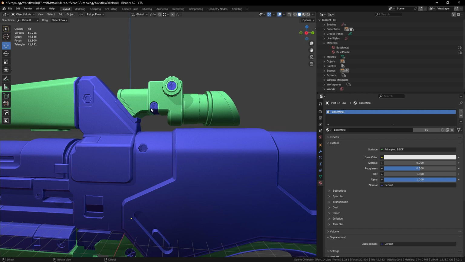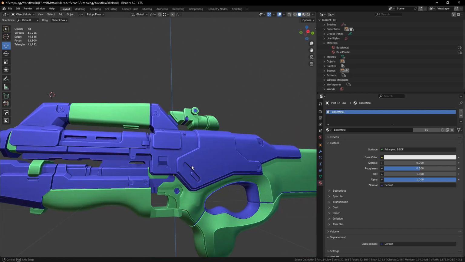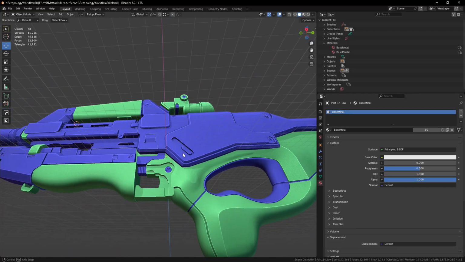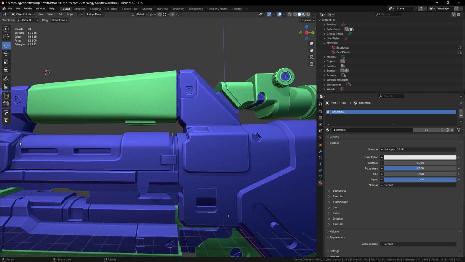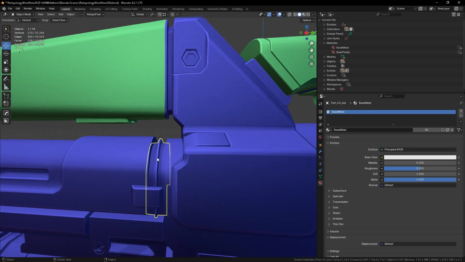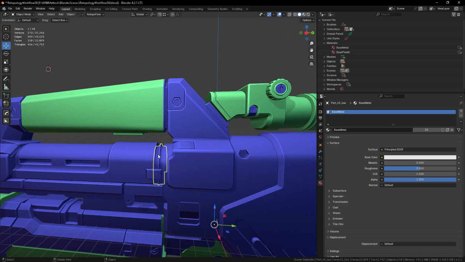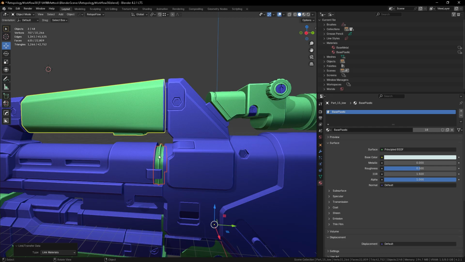Okay, so we have our metal, plastic. Okay, I think we're good to go. Actually, I would break this monotony here by changing this material to plastic. Okay, let's select this and then a piece of plastic, Control L, and link material. So this is now made of plastic.